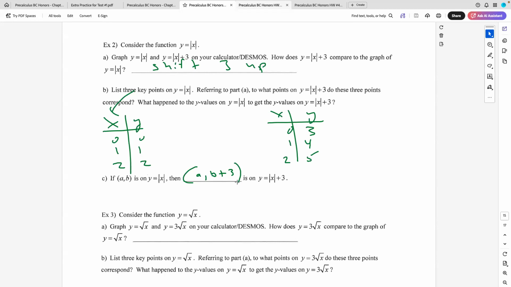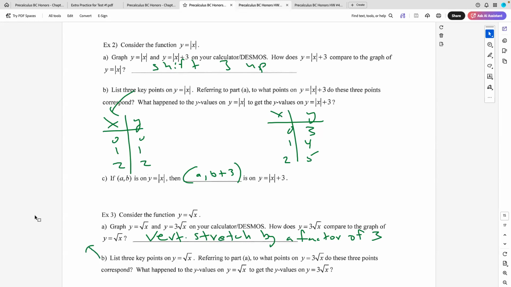Example 3 should be pretty straightforward too. It's anything on the outside of the parent function impacts y only, right? So guess what? I'm going to multiply y by 3. Yeah, there we go. So in this case, we say a vertical stretch. It's always intuitive when you're changing y. It's counterintuitive with x because of the way you undo x. But you vertical stretch by a factor of 3. Because what are we going to do to the y values? We're going to multiply them by 3. So they stretch, right? That's all. They stretch.